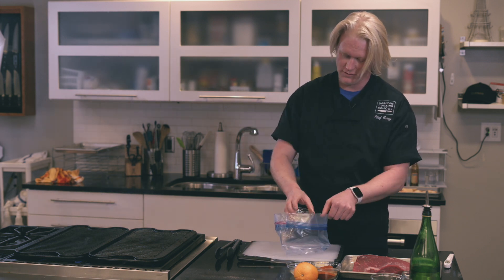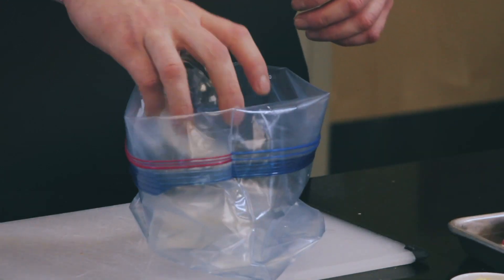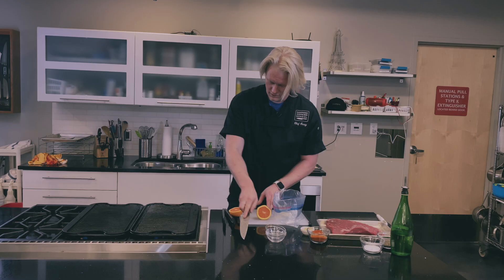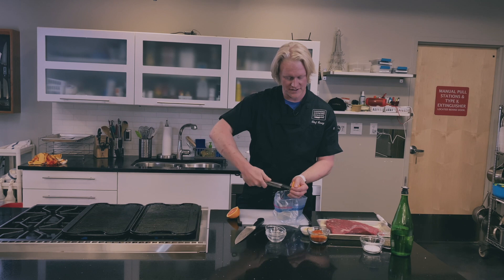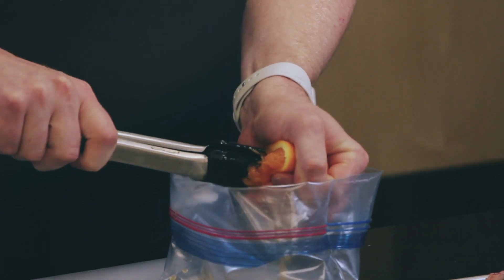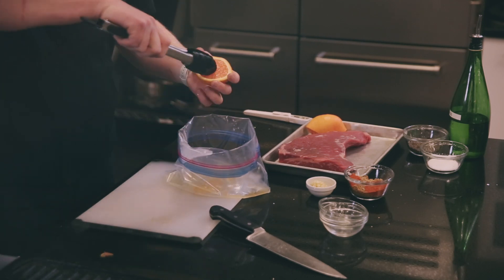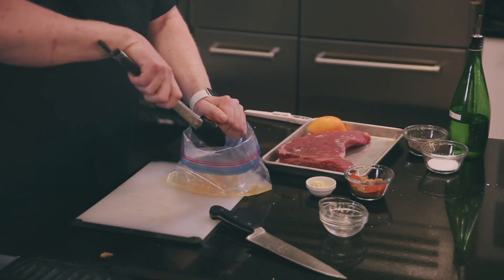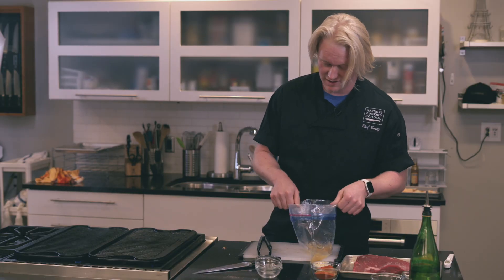I'm going to add our lemon juice, some lime juice, and then orange juice. Now here's a fun little tip: if you don't have a little squeezer, you could just use your tongs to juice your citrus real fast — that way it's all nice and safe. I've seen some people use a knife to stick in there, but that's not real safe.